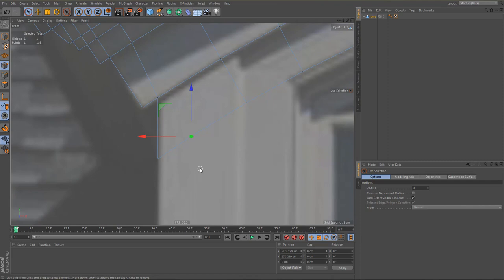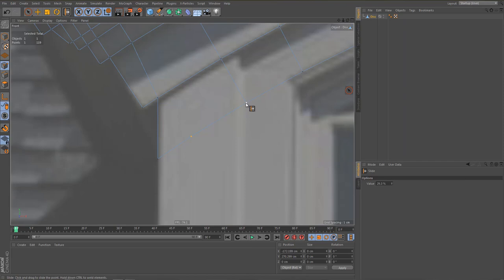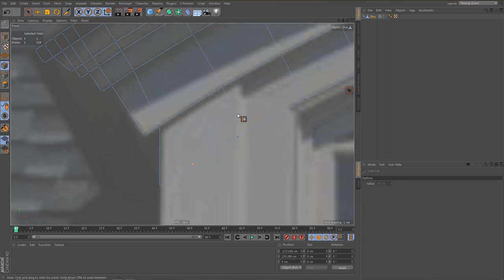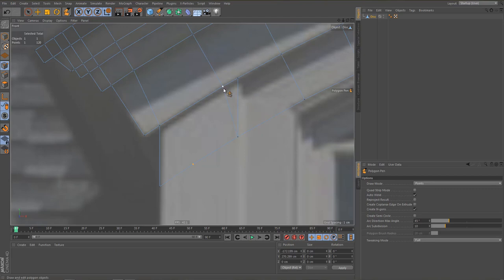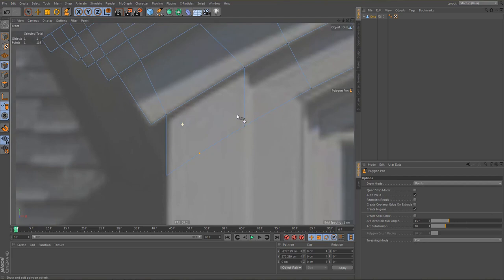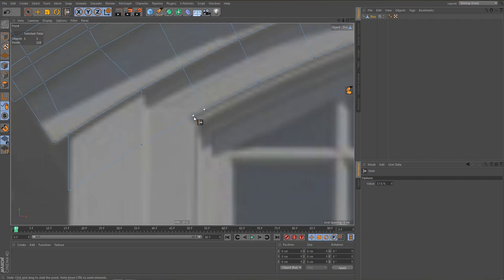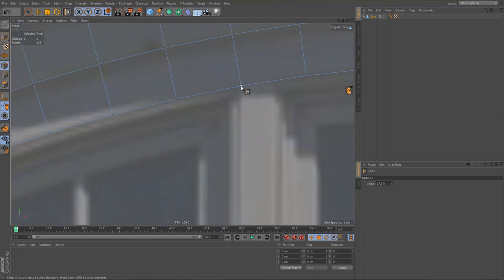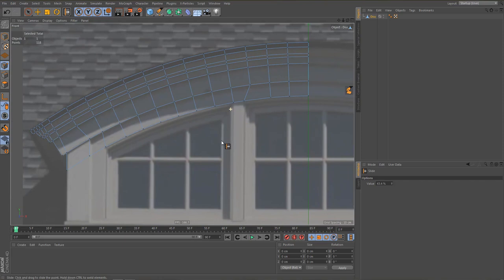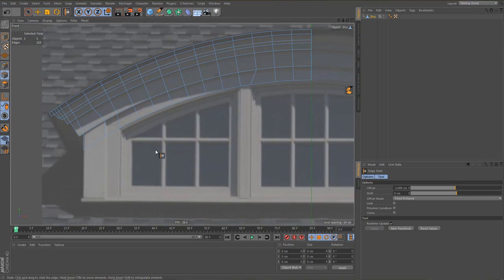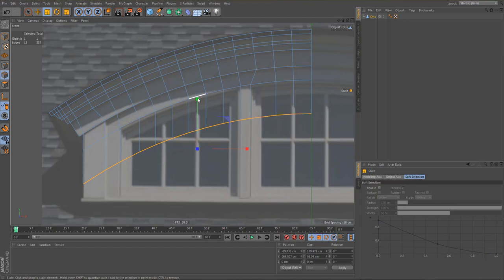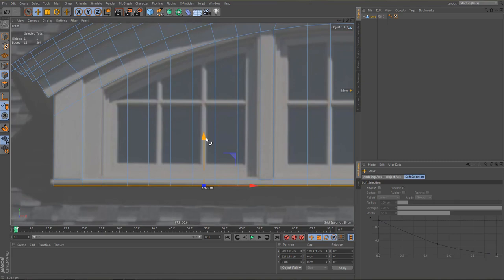First of all, though, I'm going to slide this point over a bit to the edge here. And let's make a cut straight up to here. And using the polygon pen, I'm going to weld these 2 points. And let's just delete this one. And over here, I'm going to slide this point over to the edge of the window, like so. And this one is fine. Let's just slide this one over to about here. So now we can select these edges here and extrude them down, scale them to 0. And I'll move these down to about here and extrude them again. And I'm also going to extrude this edge over to about here.